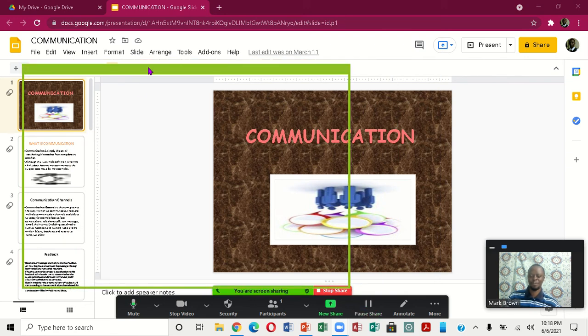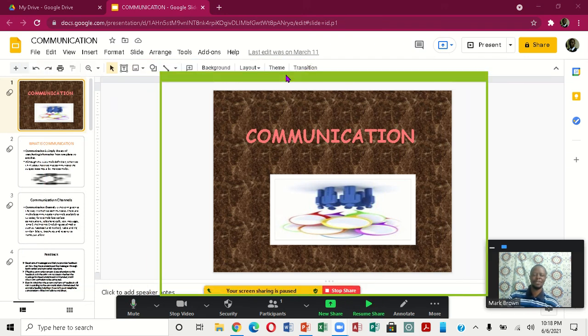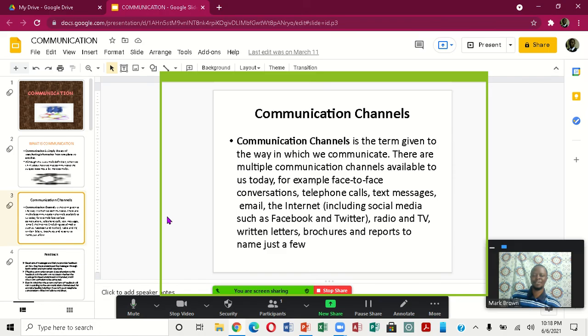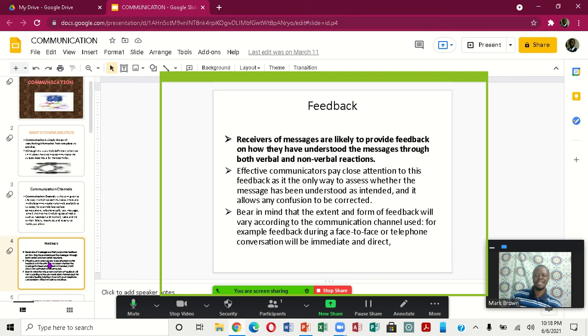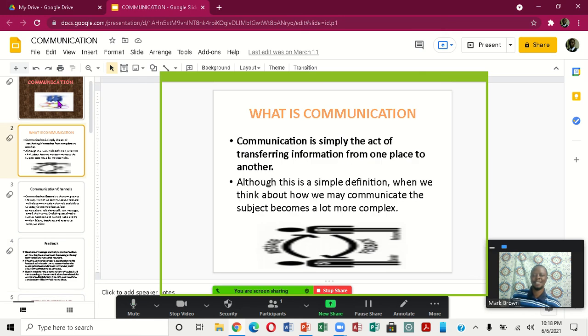But if I put my cursor right here on the left side of the mouse and come over, then you can see what's inside here. So you, as a presenter, can see what is coming next. You can look over and see what is coming next. And if it is not what you want next, you can click this, and notice it shows up here. So you can see both here and there. I can also click right here. This is a nice feature in which you can see the next slide coming.